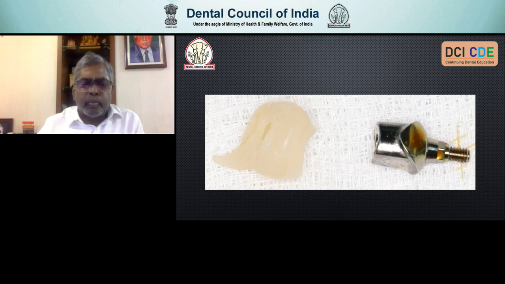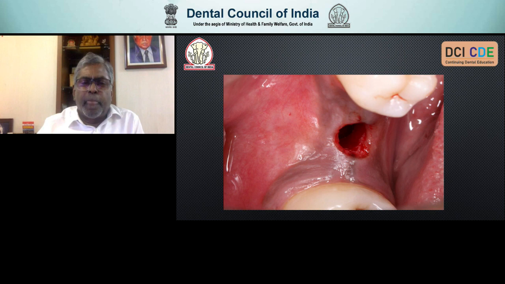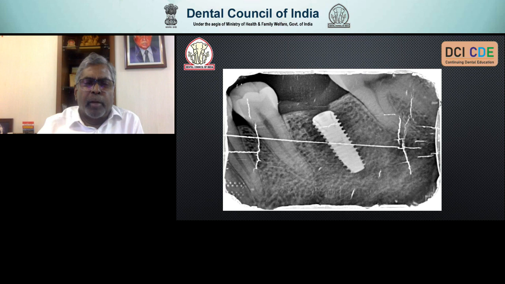And once you do the implant site preparation, this is what's called a fully guided surgery. We have not even opened the flap. We have just made a keyhole punch. And this is simply because the patient had enough volume of bone and had enough keratinized tissue. If you do not have enough volume of bone or enough keratinized tissue, you cannot do this punch technique. So this is a fully guided surgery where you just punch and then you can place the implant, and you can see that the position of the implant is appropriate, is far away from the nerve, and is placed deep enough so that you have enough space for the prosthesis. So that's very important.